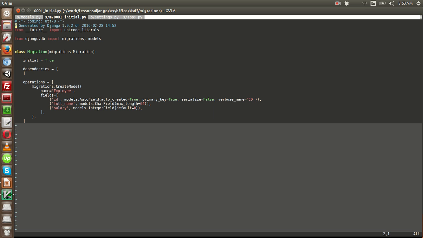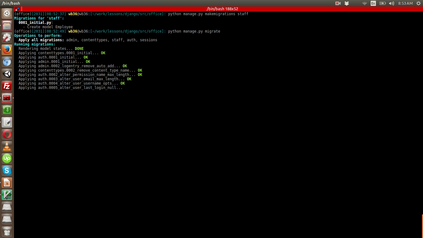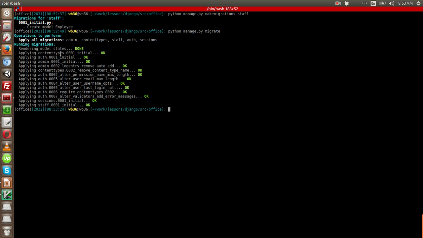It defines the table structure of employee, which has an ID primary key, full name and salary. Cool. Let's migrate this and create a database table. So it's applying the migrations, the various migrations are applied and tables are created.